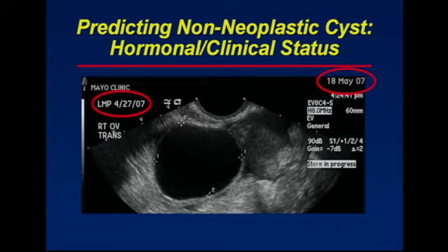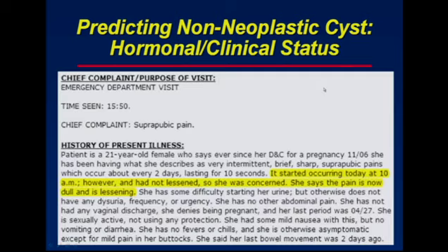So, because of that, in our laboratory at Mayo Clinic, we always will have an assessment of and a recording of when the patient's last menstrual period is, and we want to understand that in the context of when we're doing the study. We also have the benefit of using the electronic medical record at our facility, and that helps us because the clinical status is just as important to consider.